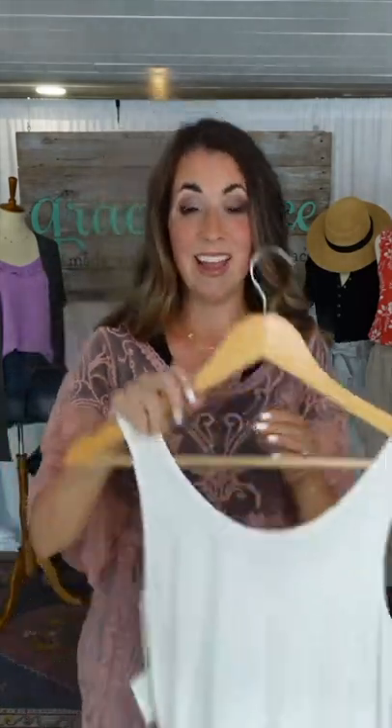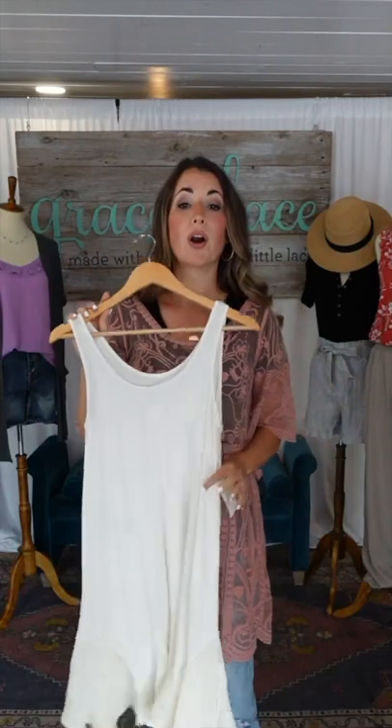Look at how pretty this gorgeous linear pattern goes down with a little bit of a scaled edge and nice flowy sleeve. Not a whole lot of fit through here. Nice neckline, and it is sheer — you can see my jeans through it, my black bodysuit through it. We did that for several reasons. We want you to make this piece what you want it to be. This can be used as a swim cover-up, a tunic with one of our perfect fit tanks and skinny jeans, or we created a dress extender designed to fit perfectly underneath this.